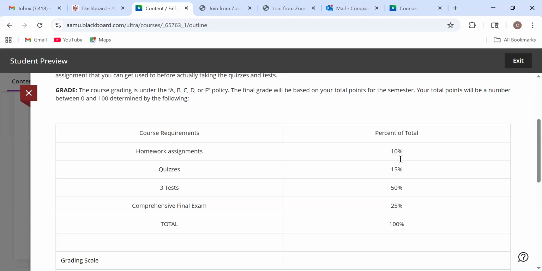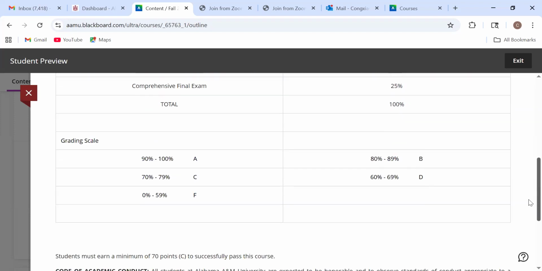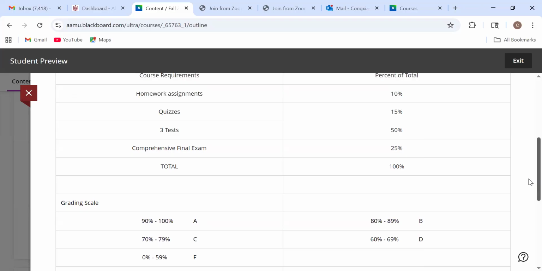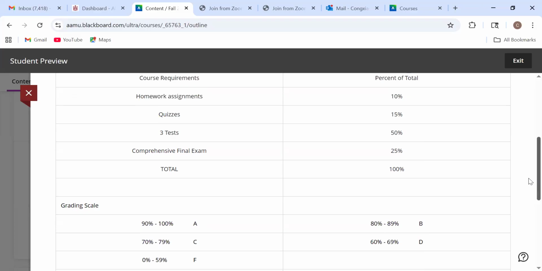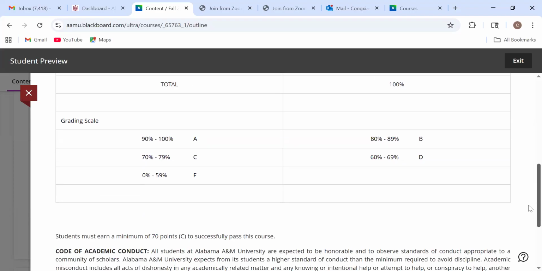There could be a little change for homework and quizzes for the weights, but tests and final exam are fixed: 25% for the final exam and 50% for all the tests.